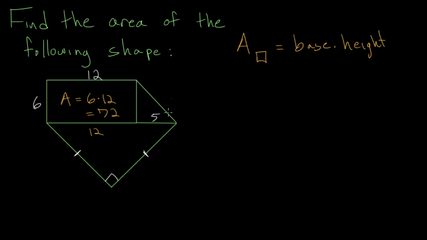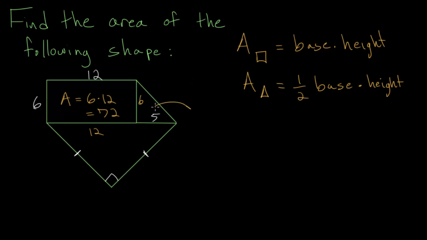Now for this triangle right here, we have its base, and we know for a triangle that its area formula is 1/2 the base multiplied by the height. And again, we have this base of 5, but we aren't explicitly told the height. However, this is a rectangle. So in rectangles, opposite sides are equal length. That's how we knew this was 12. This length right here would be 12. And we can deduce that this height right here would be 6.